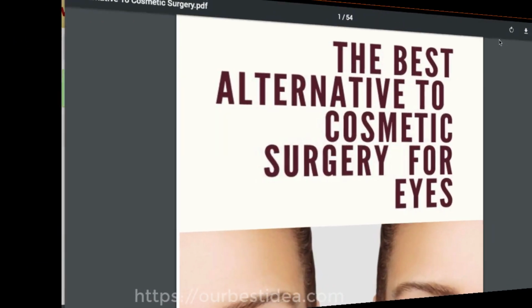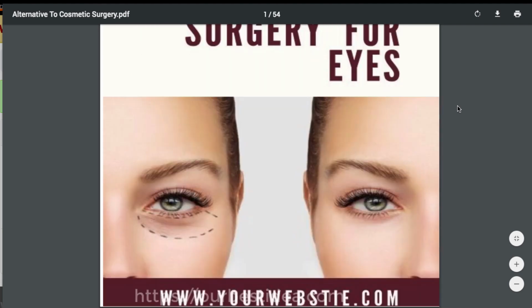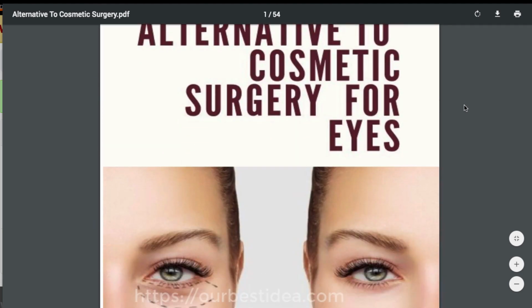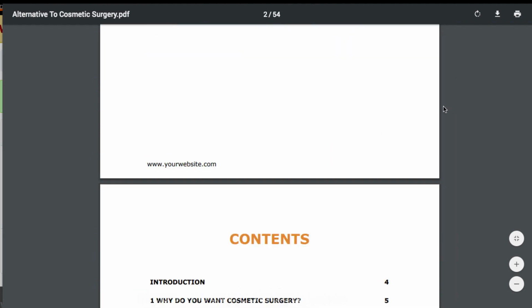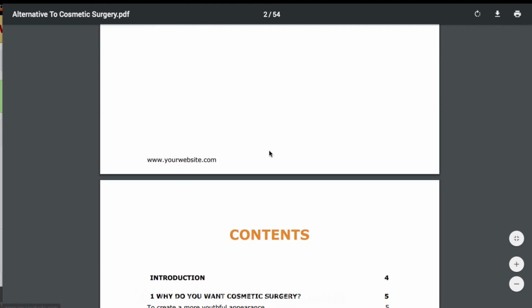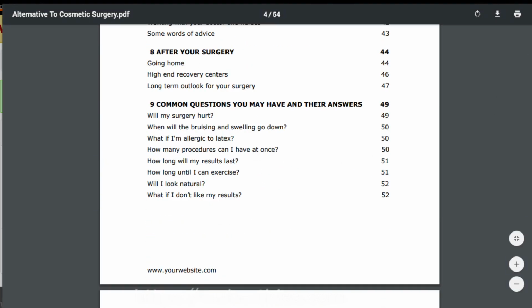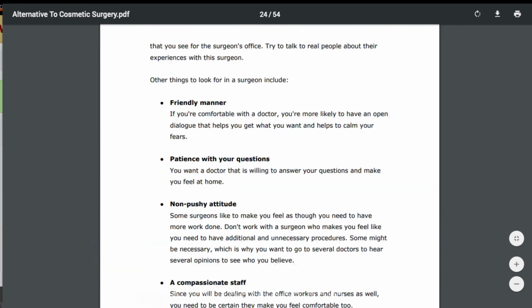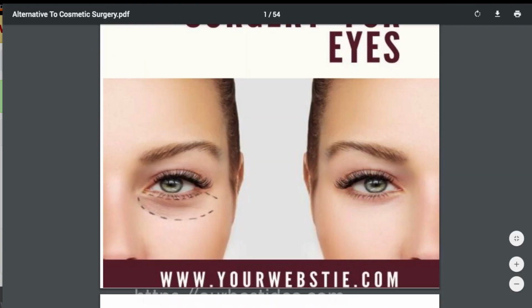a PDF. Okay, so we'll just open up the download here. It's 54 pages. Okay, so there's what it would look like, nice and clean. Your website would go there. Right, looks good. Buy link and ebook from ClickBank goes here. Got your website there with a clickable link. As you see, that's clickable. And then it would go all the way down, do the same thing, right to the bottom, more pictures. So anyway, you get the idea. It looks good. You can mess around more or whatever, but next step is to upload it.